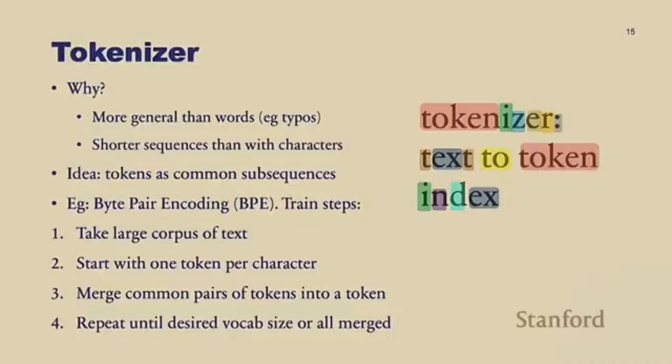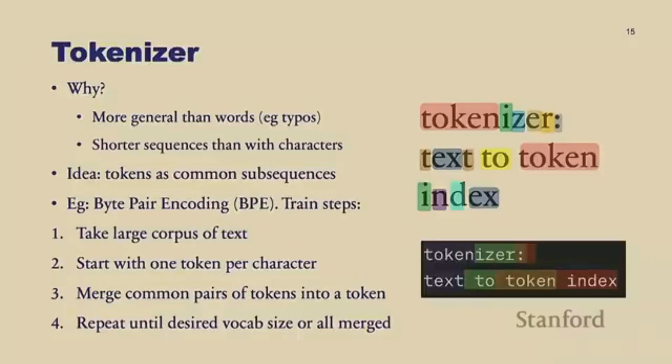In reality, you do it on much larger corpuses of text, and this is the real tokenizer of, I think, GPT-3 or ChatGPT, and here you see how it would actually separate these words. So basically, you see the same thing as what we gave in the previous example. Token becomes its own token. Tokenizer is actually split up into 2 tokens, token and izer. So yeah, that's all about tokenizers.